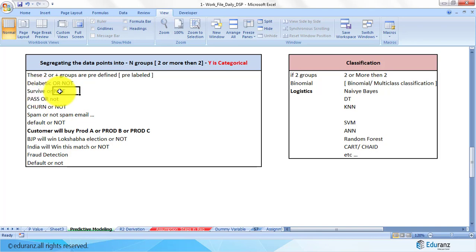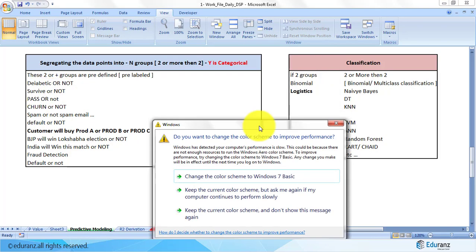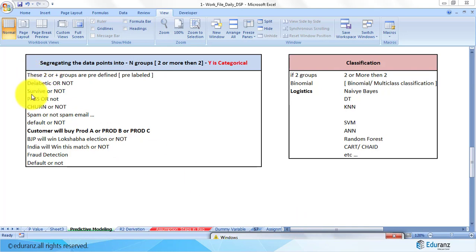So you have survival analysis as well. Or whether a student in an academic examination will pass or not, whether a customer will churn or not. If it is an email, with a lot of emails, you need to classify whether that email is spam or not spam. If a credit card holder is there, whether he will default or not.